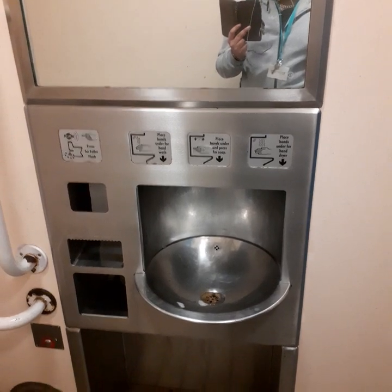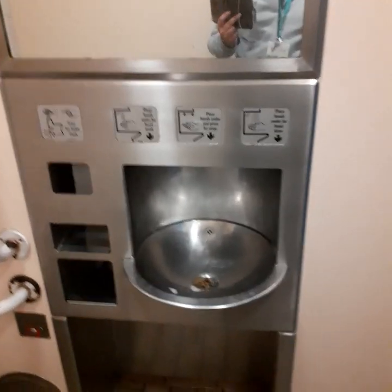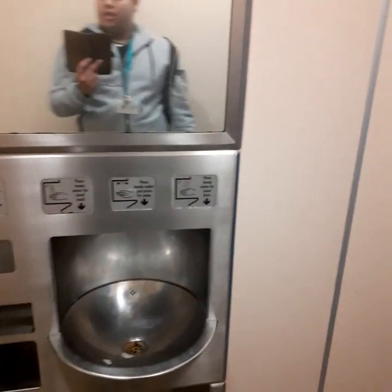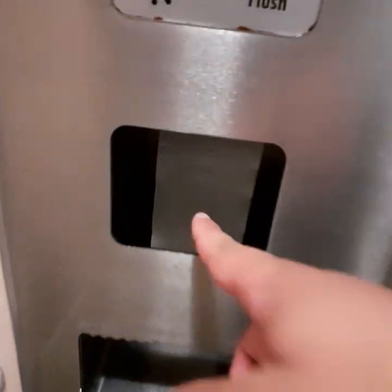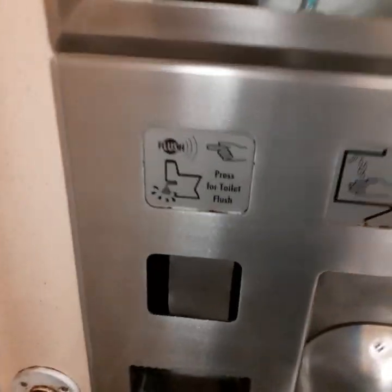But I'm going to have to say, the coolest looking one is this one. Because there's sensors here which show where you put your hands under. Look underneath there, you've got, like I said, the tap, the soap and the hand dryer. Got some tissue down there, and a button where you can flush the toilet.